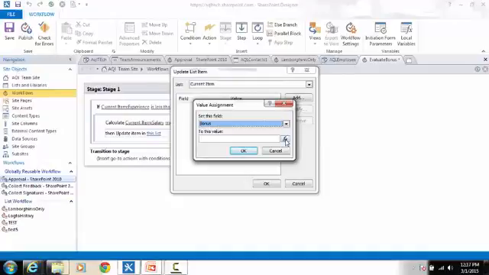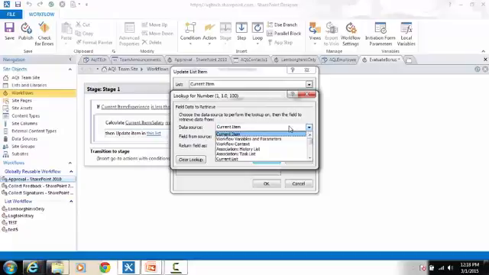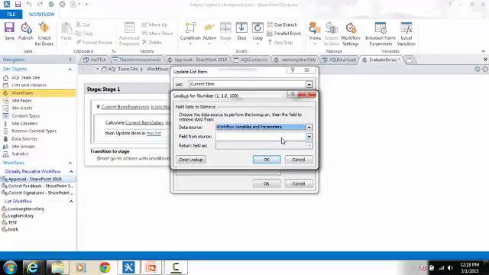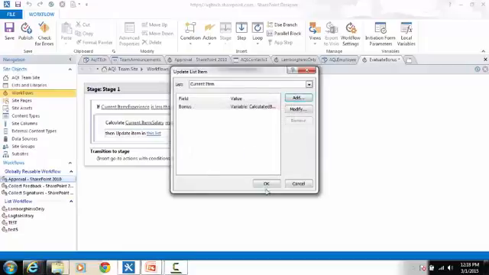The variable, right? Okay, so to the temporary memory storage by the name calculated bonus. So there's a way that I can actually tell SharePoint to get values out of it. Which is, I click on FX. But from FX, the thing that I'm going to select is workflow variables and parameters. And it shows me all the variables which exist in my program, which is calculated bonus. I select that, hit OK, OK, OK.